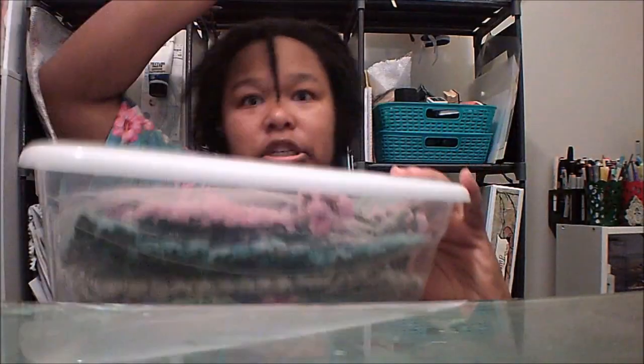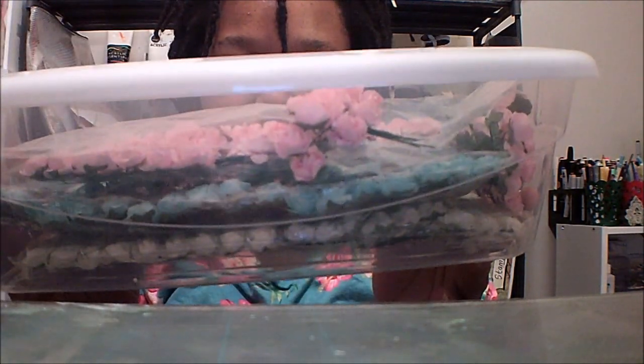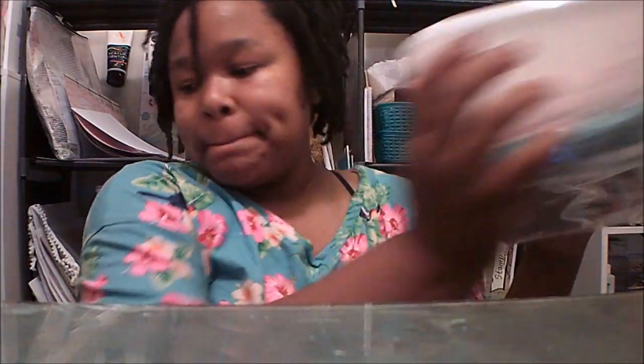So I went to Dollar Tree. I bought the shoe organizers here, and I told you I'm putting the shelving units above. And what I'm going to do is put elements in here that I don't use all the time. So these are some paper flowers from AliExpress, but there's 144 in here, and I don't need these out all the time. I can grab a couple bundles from here and put them in some storage around me, and then these can be used somewhere else. So I'm going to label these and put those in there.